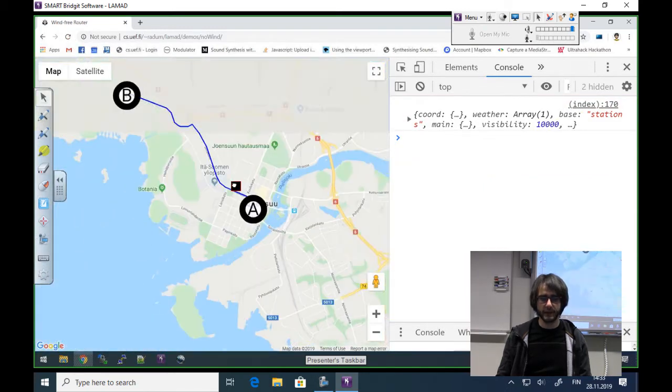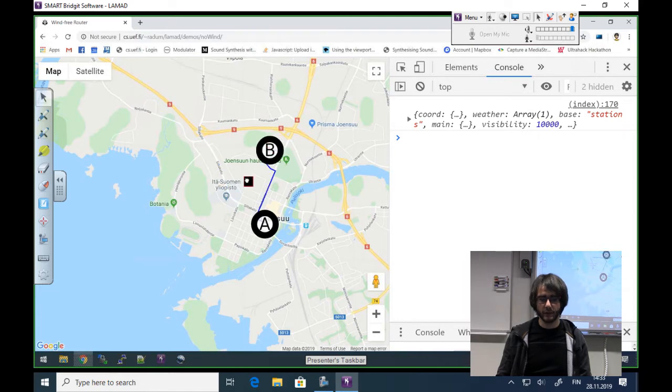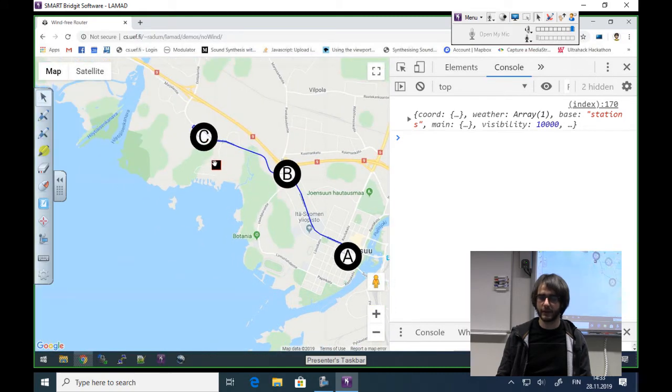Okay, so the idea here is more or less, I'm going to go somewhere. I'm going from A to B, and then I'm going to C. And my destination is always going to be the last marker then. If I don't like this path here, I can move B here and I get a different way of going to C. So this B becomes a waypoint. It's not really the best way of doing it, because, for example, okay, let's implement first deleting and then we can discuss this implementation.